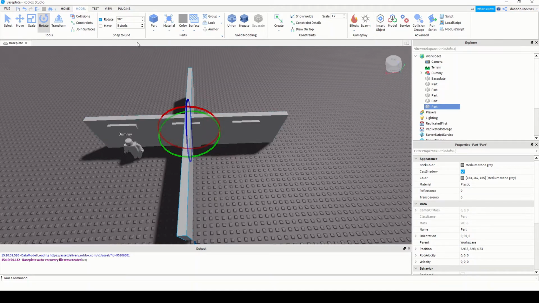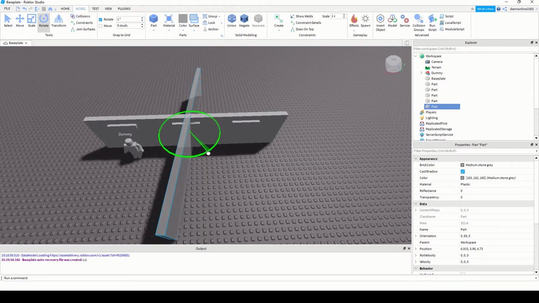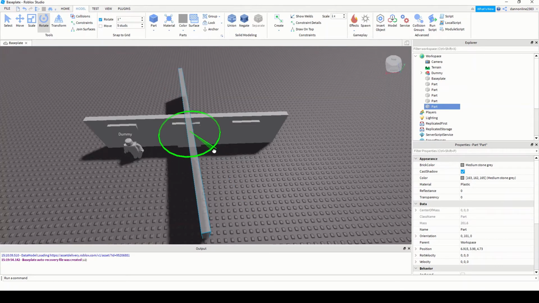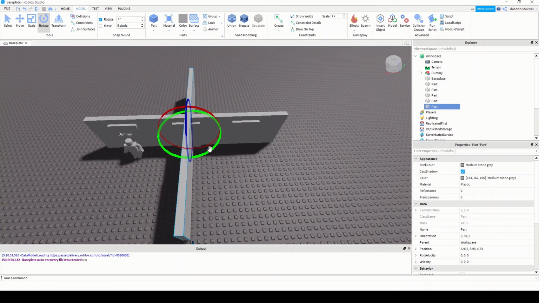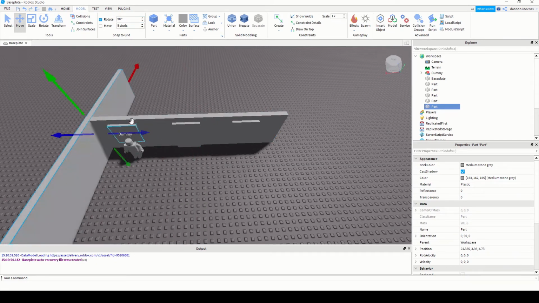Okay, but if you want it to be smoother, you can just lower down yung angle niya. Like maybe you can go down as 0.5 or 0.01. Now if you rotate it, makita mo mas smooth yung pag-rotate niya. Okay, but I don't want that for now, and I want it to be 90 degrees. Okay, and let's try to move that wall, put it on the left side.